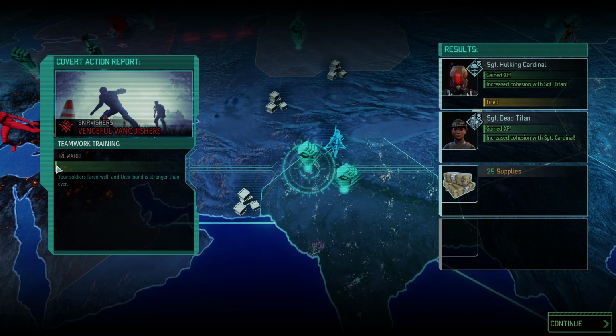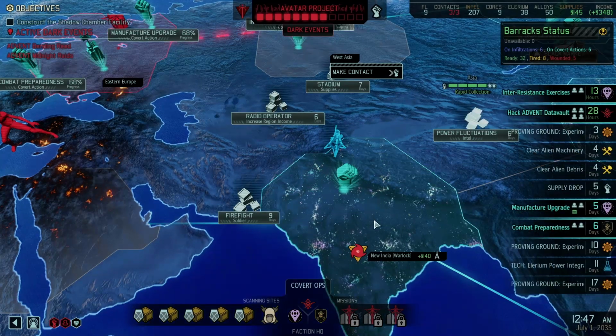Reward blank. That's interesting. The reward was that they formed a bond together, and that we got hacking on Dead Titan, which is also not displayed here. What's happening with this screen? What was that sound for?